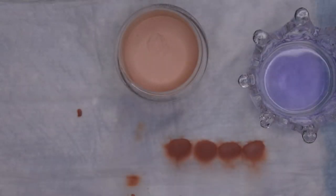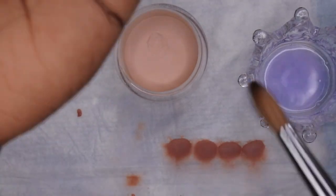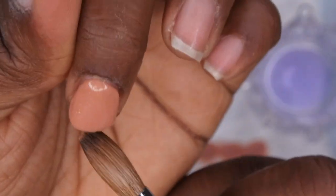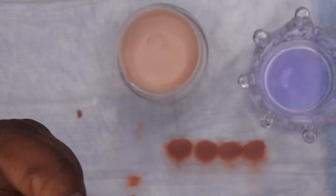Y'all, I really don't know what I'm doing. I'm over here struggling. As y'all can see, I had a lot going on in this video. My daughter spilled the acrylic before I even had a chance to use it. There was hair in it as I was doing my swatches. There's airplanes flying in the background. So yeah, it was a little bit of a struggle bus. I didn't even know how to remove the acrylic from my free edge because my nails were so short, but trying to figure it out here with you guys.